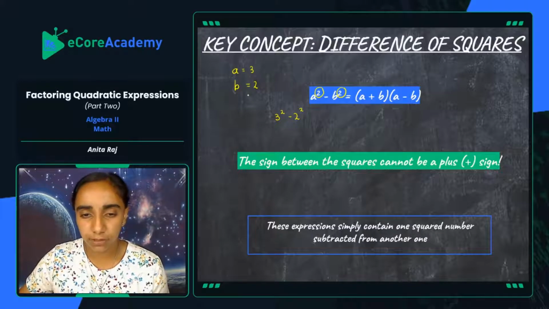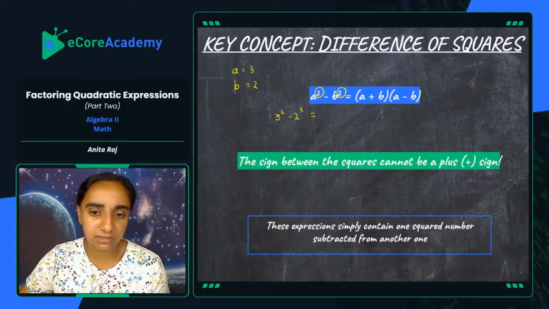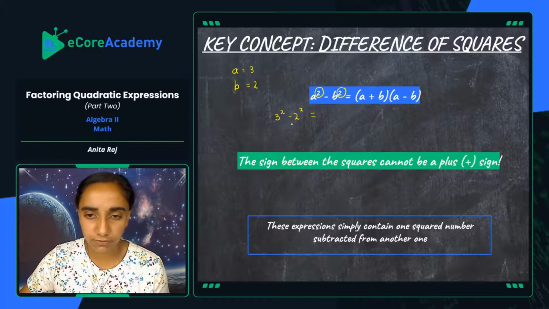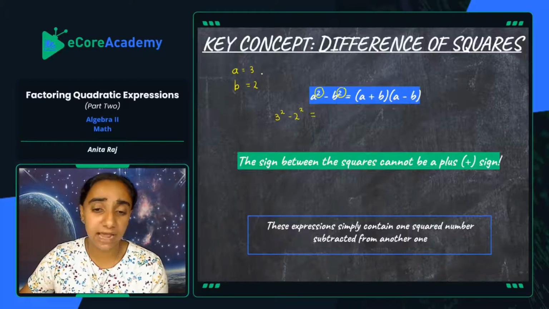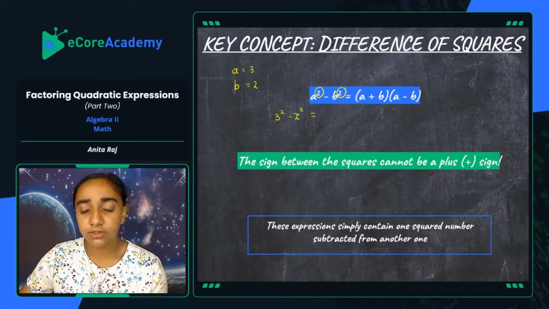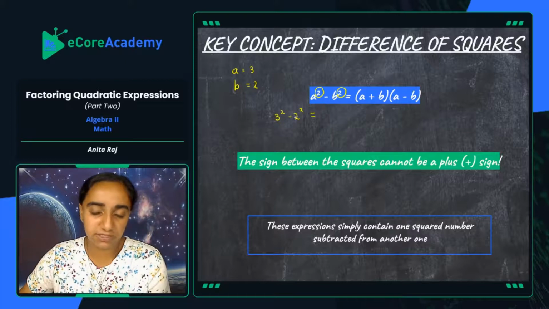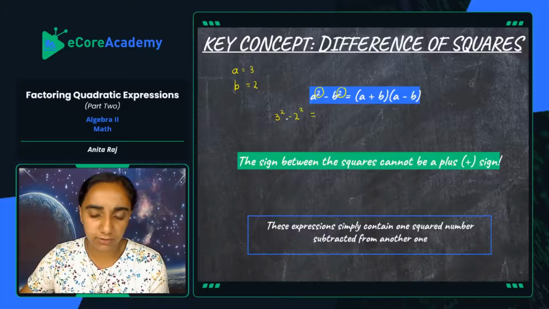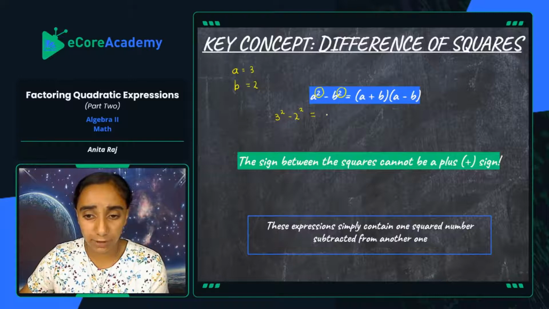So if a was equal to 3 and b was equal to 2, how we would write this if we were factoring. Remember, these are like constants, so you could actually solve this. You could square 3 and get 9 minus 2 squared, which is 4, which is 5. You could solve that, but I'm doing this just for the sake of showing you how to write this out, because if one of these had a variable in it, you're not going to be able to fully solve. You just have to factor the expression. So let me just show you with these two numbers. If I had a is equal to 3 and b is equal to 2, I already wrote this part, a squared minus b squared, which is actually 3 squared minus 2 squared. I could rewrite this by factoring these two out.